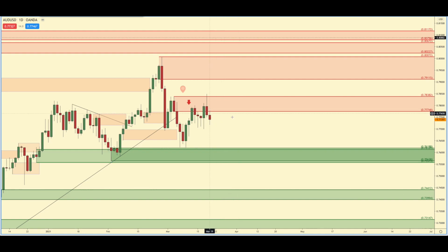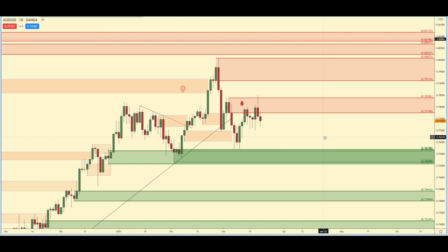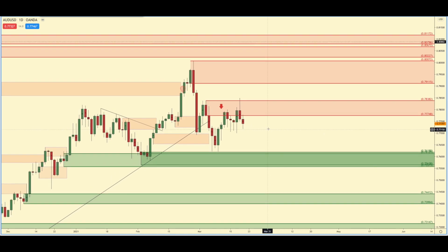I'm not interested. Basically on this pair, I'm not liking the chart. I would probably have to see this supply and those supply zones be removed before I start to look for pullbacks. And if the Aussie gets weak, then I would have to see this demand area and support and resistance area be broken before shorting. So something like that on the daily time frame. As of now, I am just kind of staying away from this. I think there's way better opportunities in other pairs, so stay tuned and watch the rest of the video to see what I'm talking about.